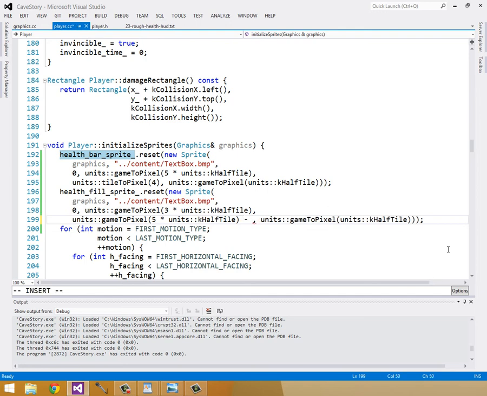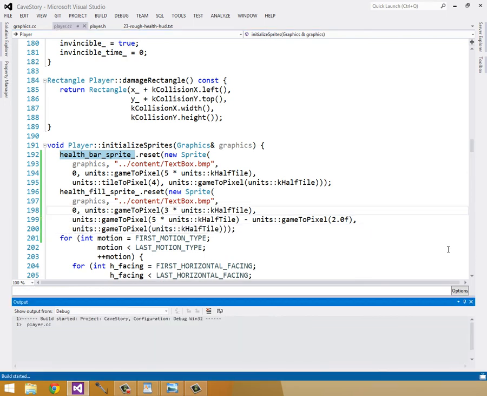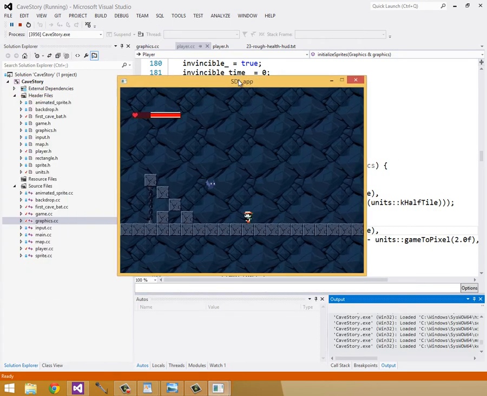So minus 2 game units. So let's do units game to pixel 2 or 2.0. So let's see how this works. Build succeeded. And yeah, I'm much happier with this because it's just inside of the fillable border and it looks much better.